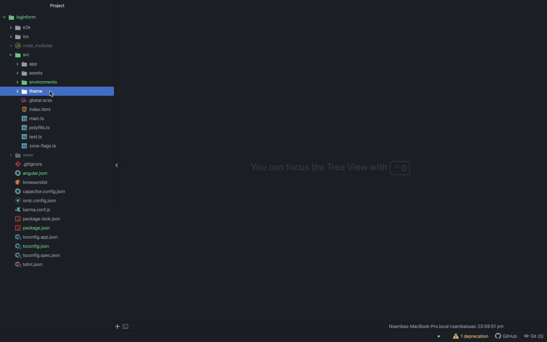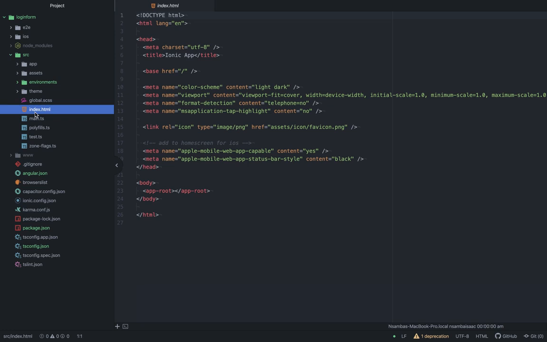Okay, another thing we have to know is that inside our source folder is where we find the index.html, and this is the main entry point to our application, and its main purpose is to set up scripts, CSS, Bootstrap, and start our application.